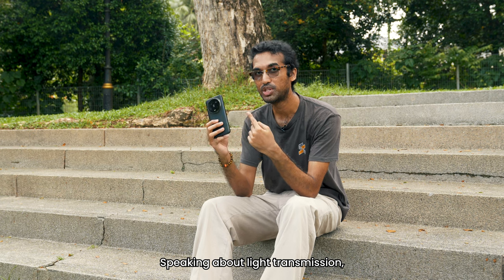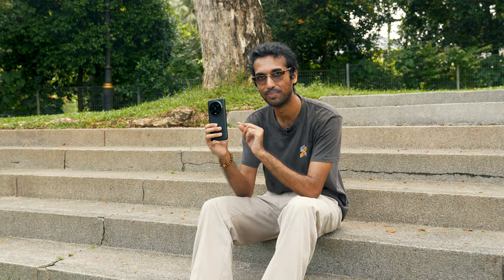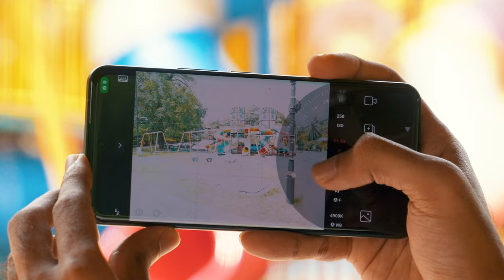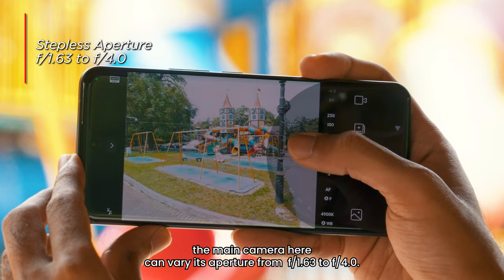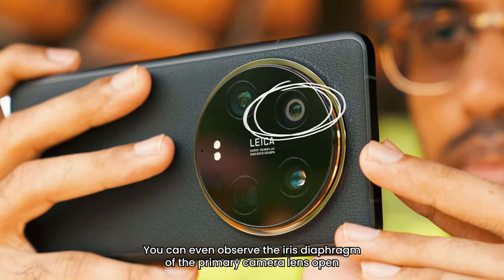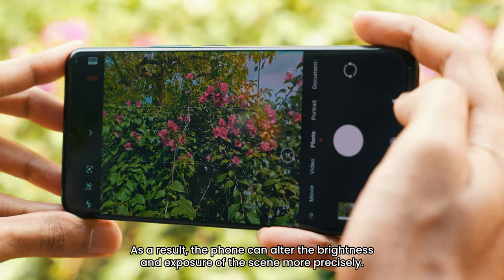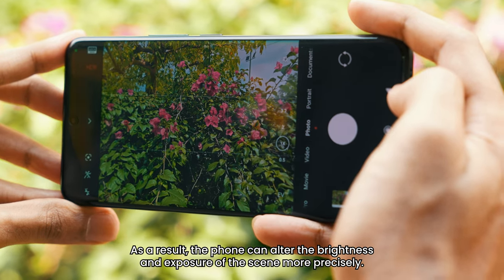Speaking about light transmission, the Xiaomi 14 Ultra employs a stepless aperture mechanism. So unlike the fixed aperture on most smartphone cameras, the main camera here can vary its aperture from f1.63 to f4.0. You can even observe the iris diaphragm of the primary camera lens open and close when the aperture value changes. As a result, the phone can alter the brightness and exposure of the scene more precisely.